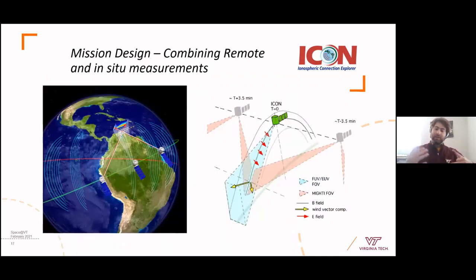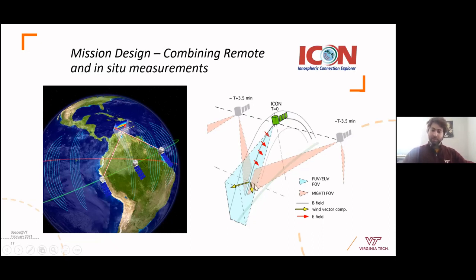I don't want to get too much into this, but the reason that we include this in situ measurement in addition to these remote ones is that if we have these measurements along magnetic field lines, combining the MIDI measurement remotely with the ICON in situ measurement on the same magnetic field line, those measurements are able to be correlated, telling us more data about what's happening down here.